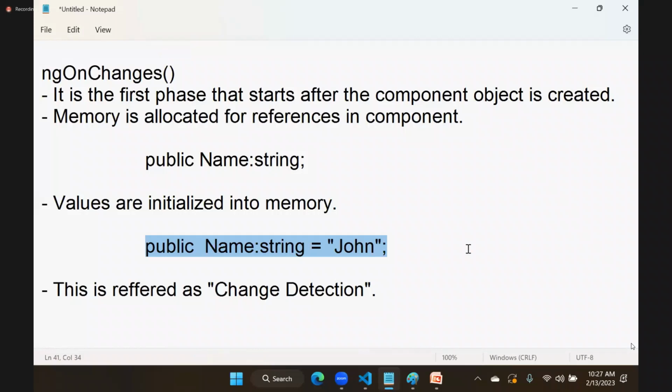For example, if John is changed to David, then that is a change. We are not changing anything. Then why does it come under change detection? Because before this, John is initialized into name. What is name?